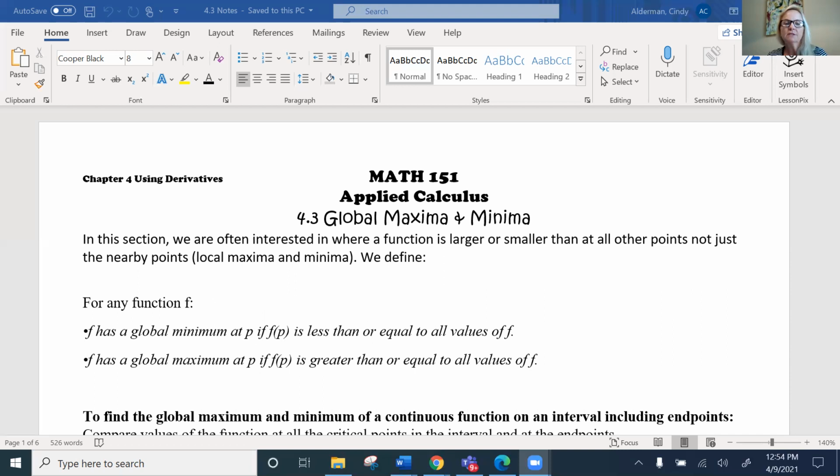This third section, we're going to talk about a global max and global min. And global just means over the course of a certain interval, and they will specify certain intervals. What is the biggest y value? And global minima would mean what is the smallest y value on the whole graph, as opposed to a local min and max, where there's a max or min, but it is not the largest one.